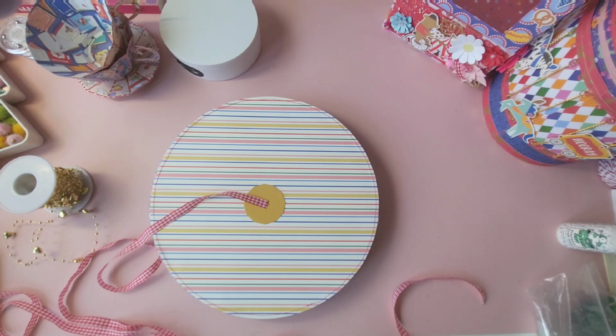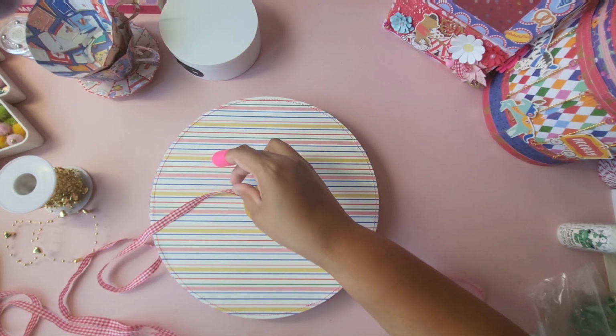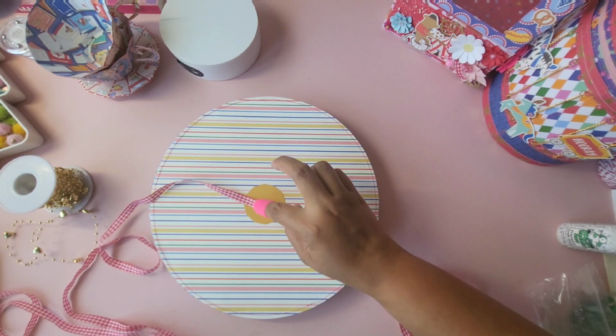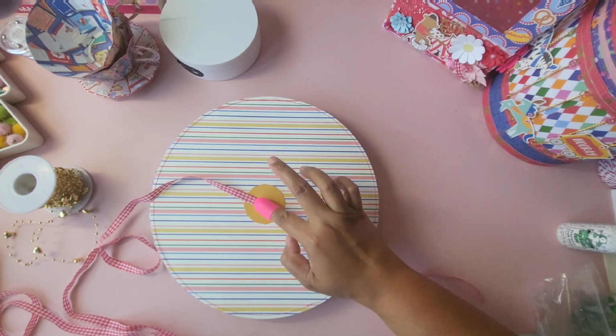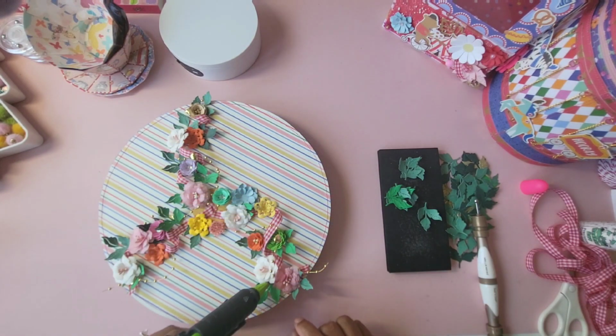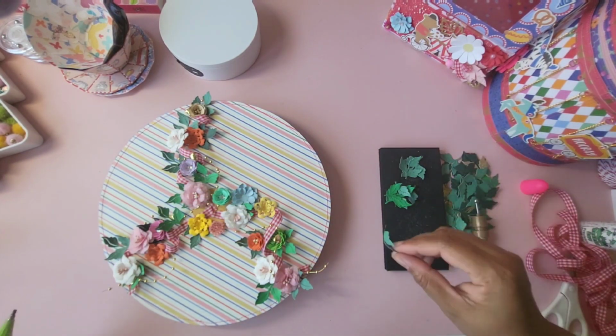When decorating this, I just divided the circle into 3 pieces. I wanted to divide it equally, but ended up not doing that, but that's okay. As long as the 3 pieces would be enough to fit your 3 saucers. So to decorate this tray, I am going to be using different trims. I used 2 here. So there's that ribbon and then that kind of like string beads. And then we need lots of foliage and lots of flowers.